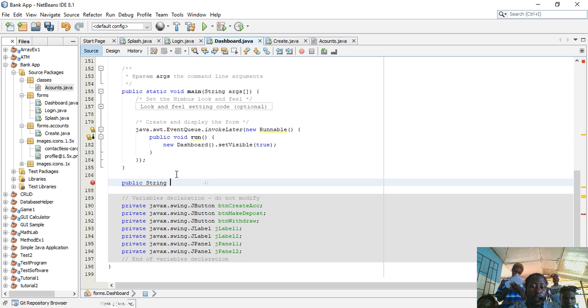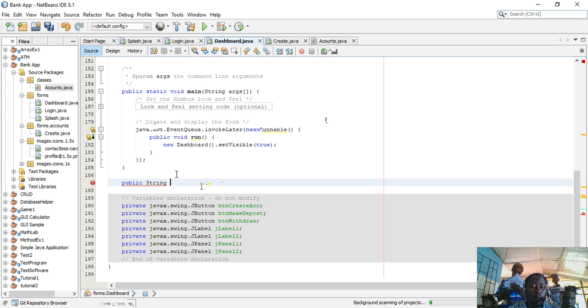Save account. Now on this save account, we're going to pass in, let me just copy this because it's similar to this. So we're going to pass in this whole thing here.